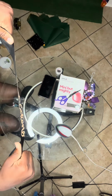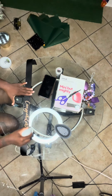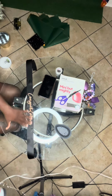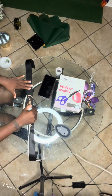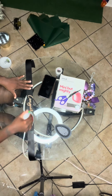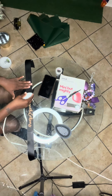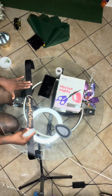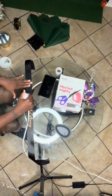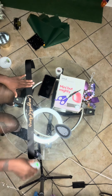It's on. Okay. And now I'm gonna go over it again just to make sure it's extra secured. I do this if I'm making t-shirts too, I always go over it, to be on the safe side. Somebody asked me, can you do this with an iron? Honestly, I don't know. I would believe so, because this is like an iron, a mini heat press. So I believe so. Okay, so now we're done with the ribbon.